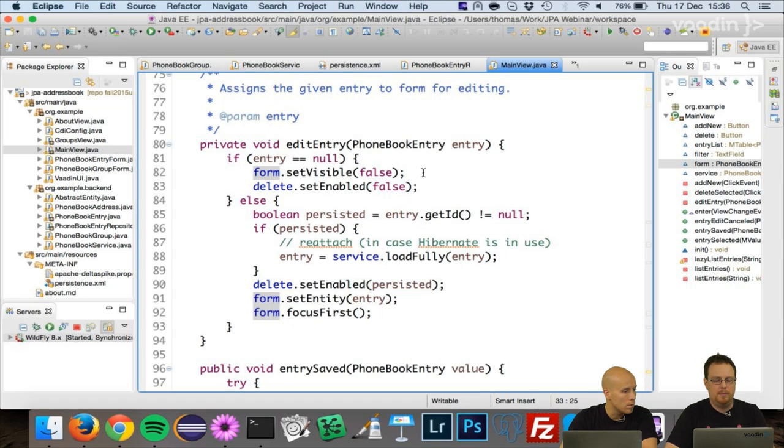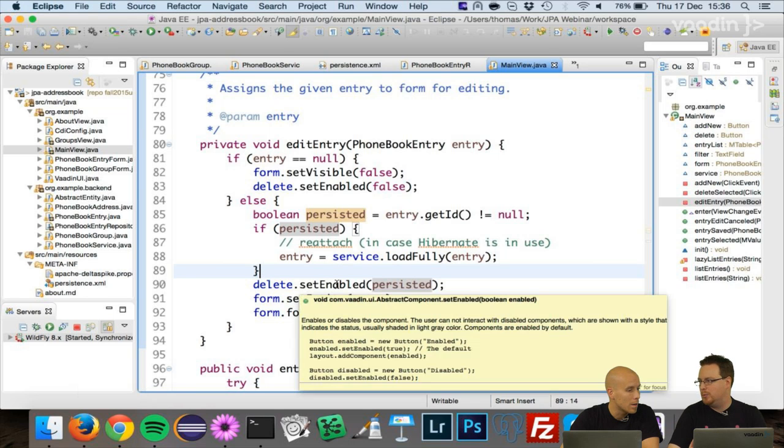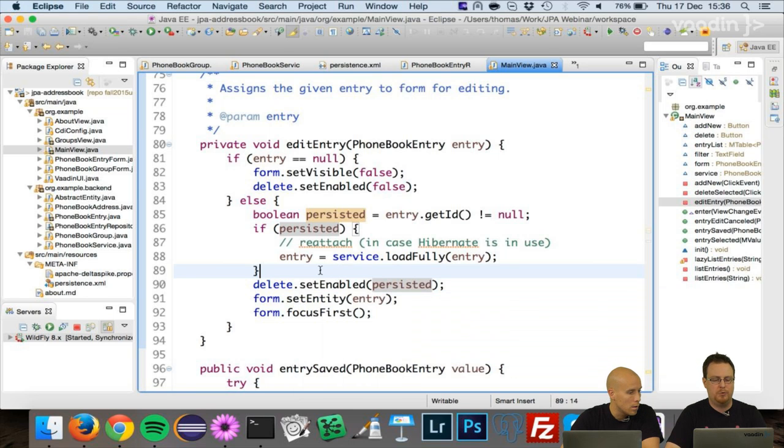But if we do have something to edit, then we do a couple of things. First of all, we check if this object has been persisted or not. This is probably because of the plus sign there: if you add a new person, we can have a detached or new entity. Exactly. Our table might have one unstored item, which is the newest one we just created, so it might not be saved yet.